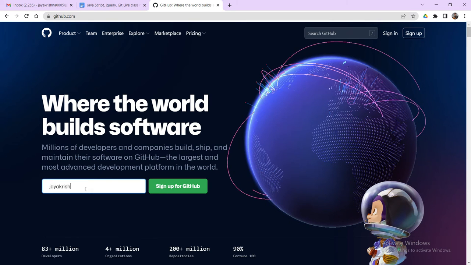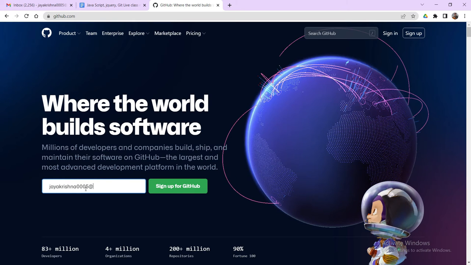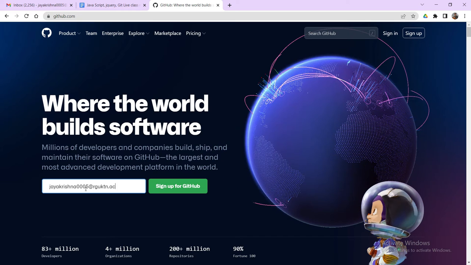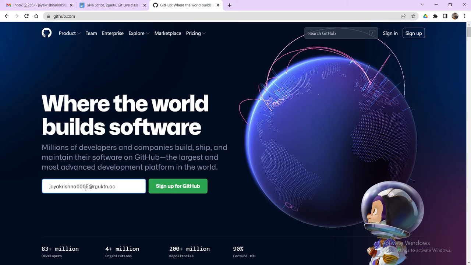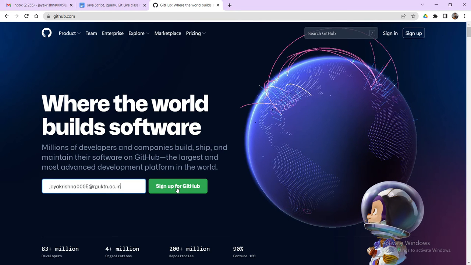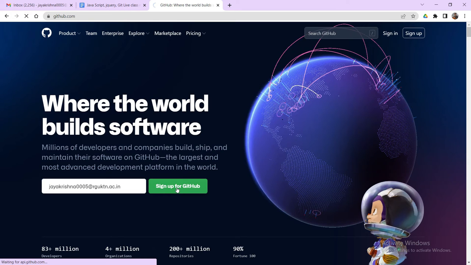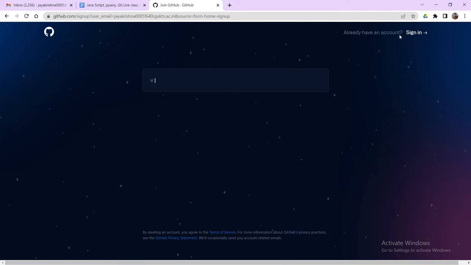Let me show it from scratch. I'm going to click on sign up for GitHub. If you already have an account, you can sign in directly.